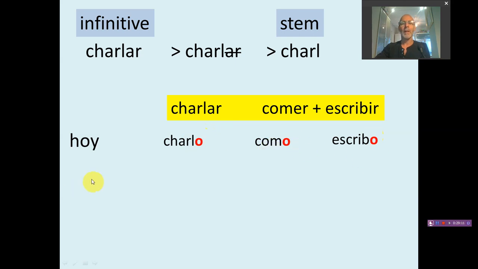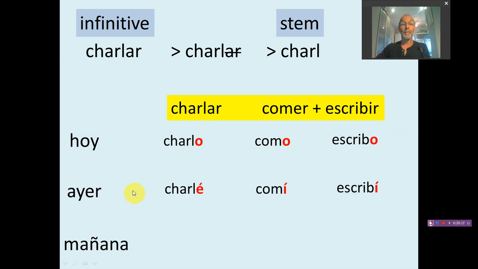Next, something very new for us is the past tense forms. Now, if hoy means today, ayer is yesterday. Ayer, yesterday. So now we're in the past tense, and here we've got a divide between the AR verbs and the other two types, ER and IR verbs. And you need to remember two endings for the past tense for the I forms. Charlé, so E with an accent, means I chatted, past tense, charlé.